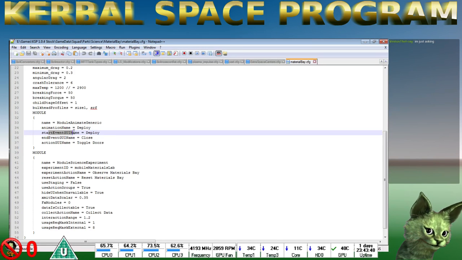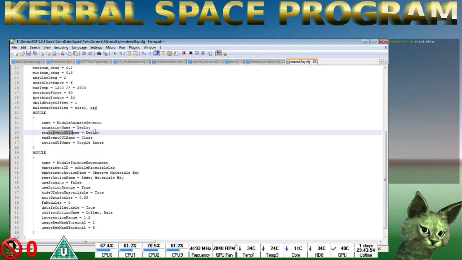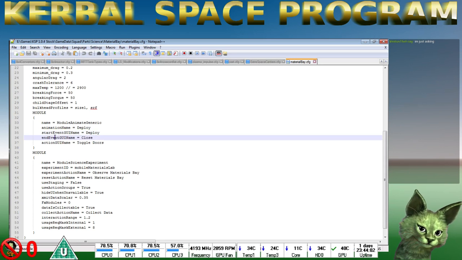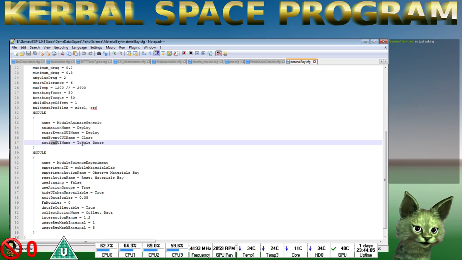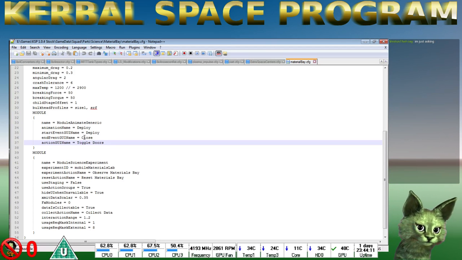However, start event GUI name is the text that is placed on the screen that people can see. So start event, end event and action GUI name are basically just text that's printed on the screen, and that's all they are.